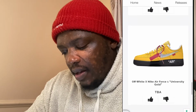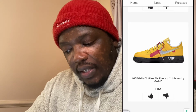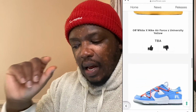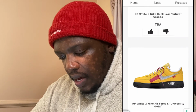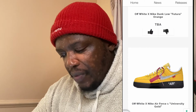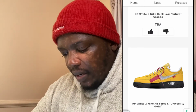Ooh, now here we go. So these are called the University Gold. So they're the same as ones that we saw before, but the only difference is the black heel. Now look how the black makes a difference, right? So I'm just gonna scroll up to where we've seen the previous ones. Yeah, here they're just too yellow, right? And when we go down to here, that black just makes a difference. It makes it look even better. It just breaks the yellow, so it's not too mustardy. I call it mustard yellow.